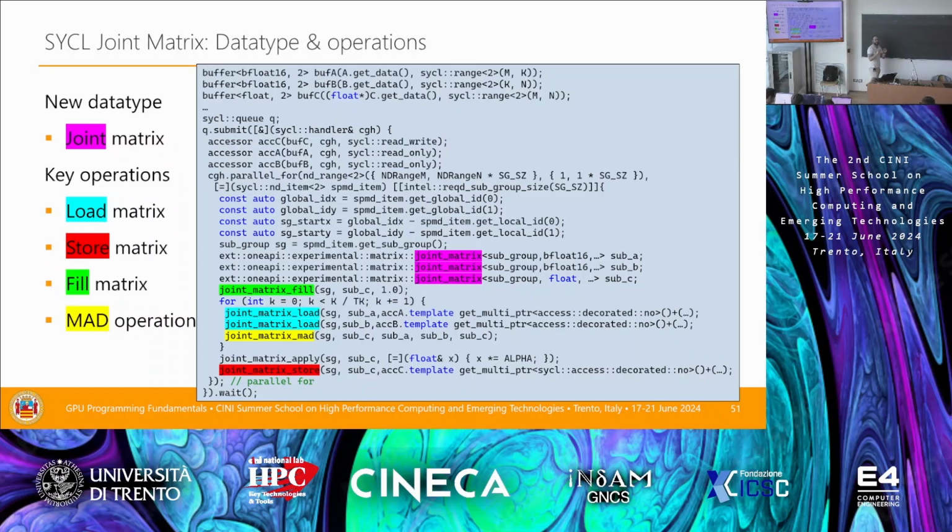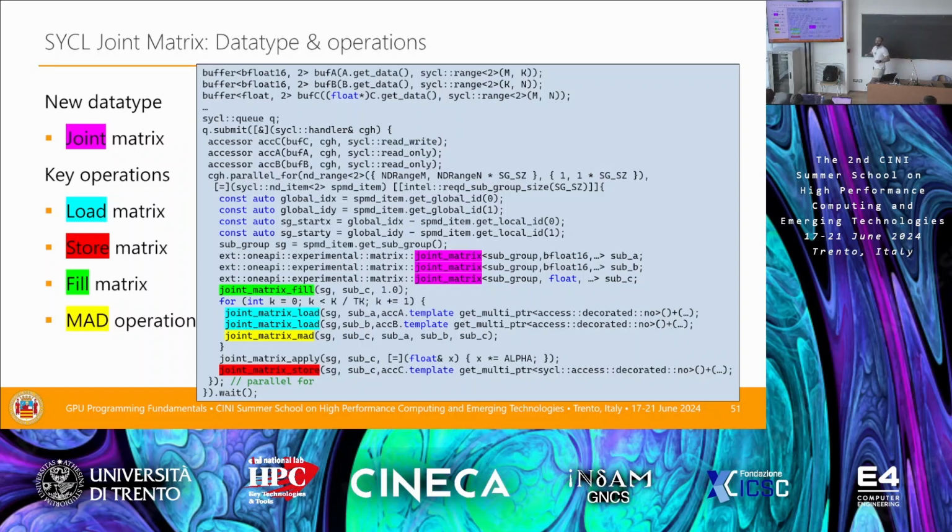All the threads in a subgroup operate to calculate a small matrix multiplication. When you use this feature, at the top you need to use bfloat16. What is bfloat16? It's a floating point using 16 bits, the one we typically use in AI.